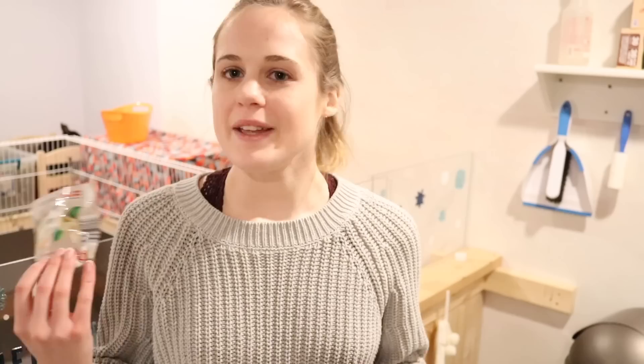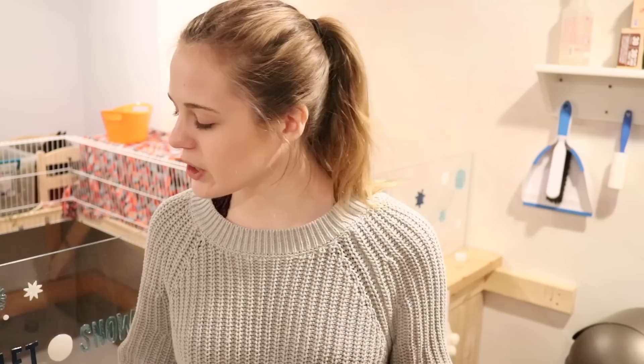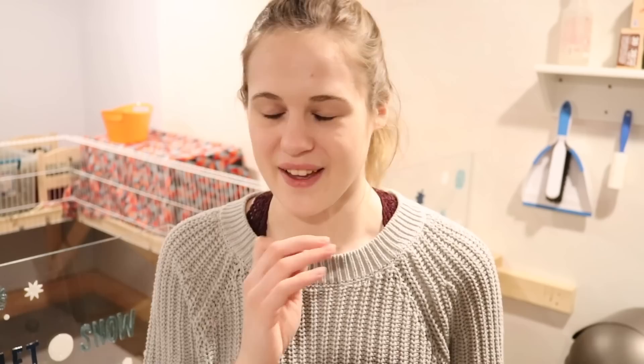Normally, once a day, I also give my bunnies some sort of treat. It depends on the day and what I'm giving, but it's always some sort of fruit normally. These are the easy treats I have — freeze-dried 100% fruit. So this is Fuji apples, freeze-dried bananas, and strawberries and apples. These are my bunnies' favorite quick treats. I also give fresh fruit sometimes. Lulu already got her apple piece because I was giving her medication and I felt bad, so I gave her her treat off camera. But I'll go ahead and show you Sterling and Ebony eating their treats.